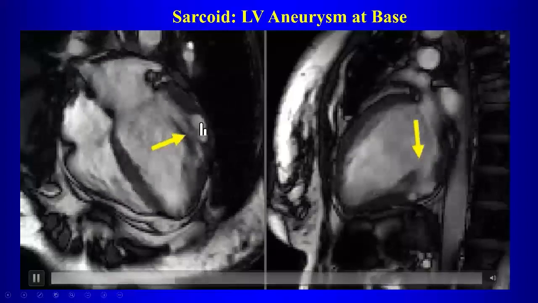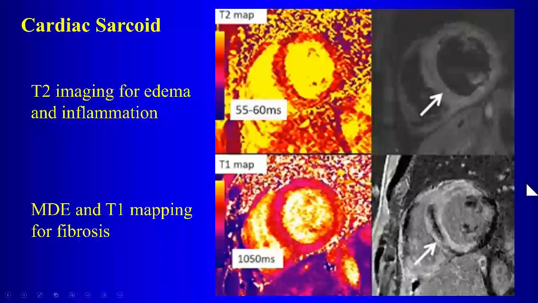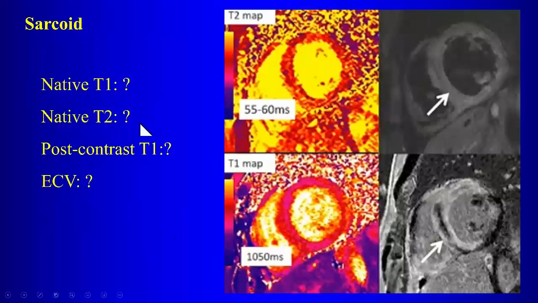This is a patient who has an aneurysm of the base of the left ventricle. That's an unusual location for a cardiac aneurysm, so that finding can also be associated with sarcoid. And as I've said, it's important in your protocols when you're examining somebody for sarcoid to do T2 weighted imaging, because these areas of high signal on T2 might correlate, or many times do correlate, with the areas of abnormal enhancement in these patients with sarcoidosis. So in patients with sarcoid, what's going to happen to the native T1?